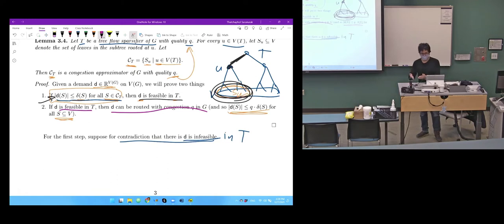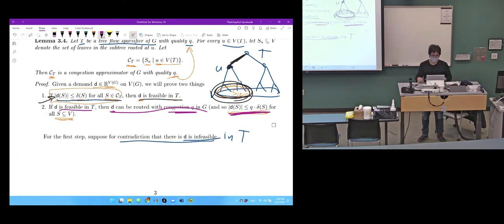Yeah, you get multi-commodity flow demand in T that is routable, and it means that there exists the flow that is routable in G as well with congestion Q. And that flow is still multi-commodity, and you just made it single commodity. And that flow will route D here. Yeah. So if D can be routed in G with congestion Q, it just means that this is the case.